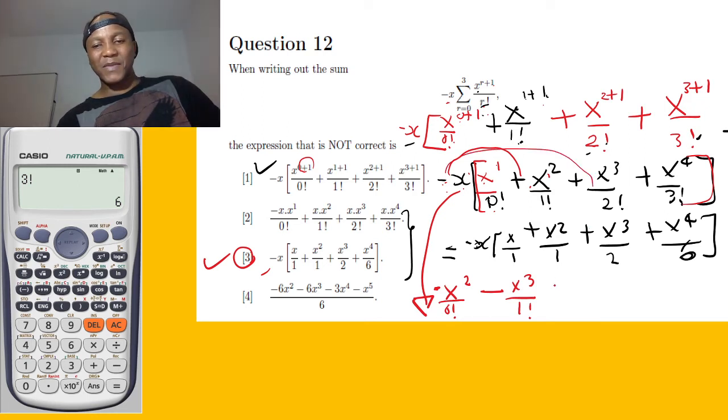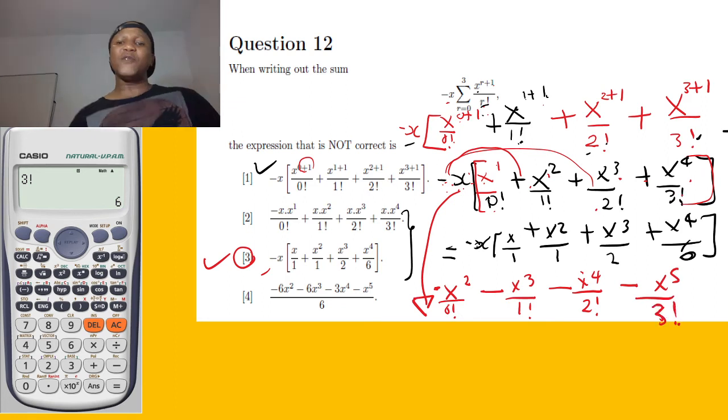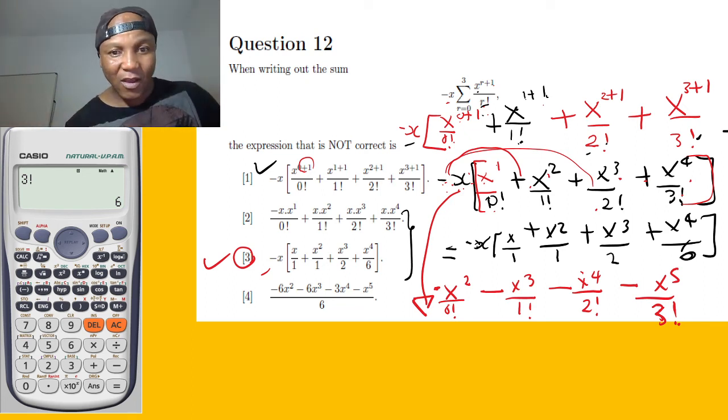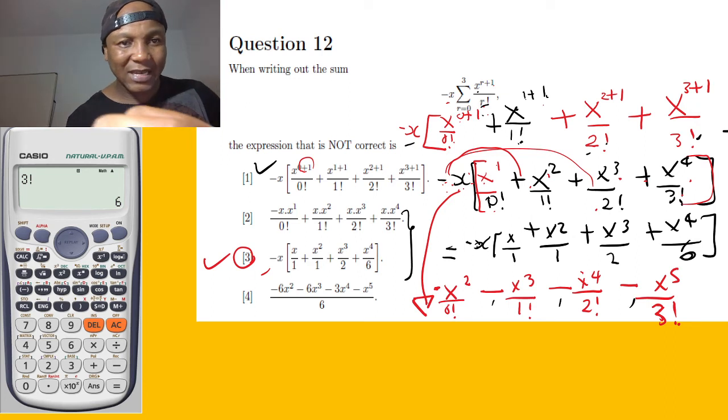Now, positive and negative is negative, and then it's going to be 1x and x is 3 means you add the power, it's going to be x power 4 over 2 factorial. Positive and negative is negative. x and x power 4 is going to be x power 5 over 3 factorial. So if you look carefully, the difference is for this one there's a negative, negative, negative, and negative, but here no, they didn't, so this is wrong because it's supposed to be negative throughout. So this is going to be not true.